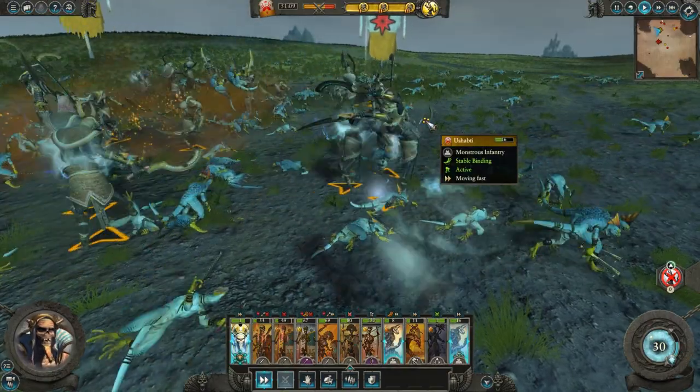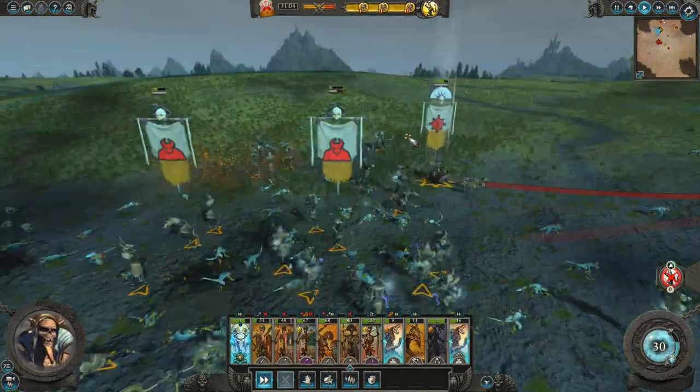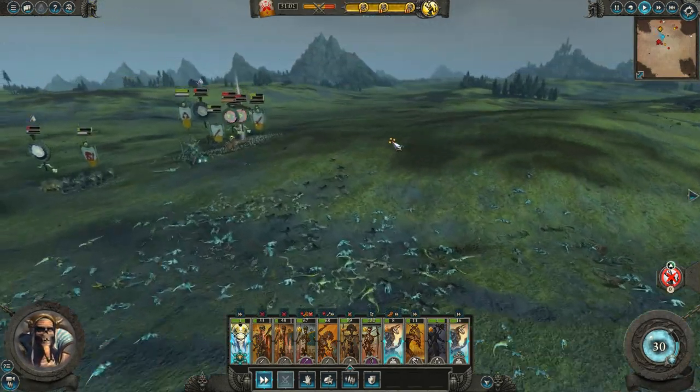Unlike other living factions, the Tomb Kings don't depend so much on money. Recruiting troops costs nothing but time and they have no upkeep, so you're free to spend all your money on special assignments, diplomacy and buildings.